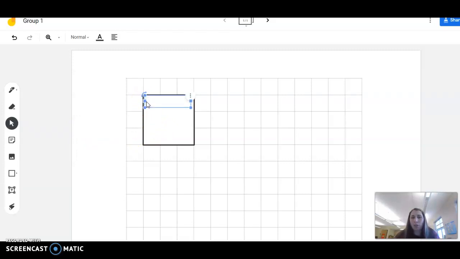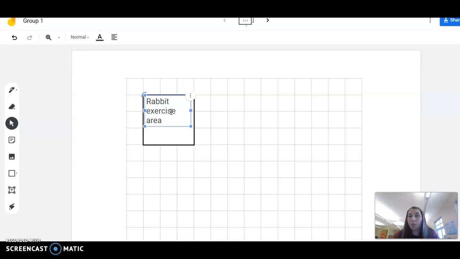So if you click in that shape, your text box is right there. You'll notice it has those blue lines around there. And I'm going to write rabbit exercise area.